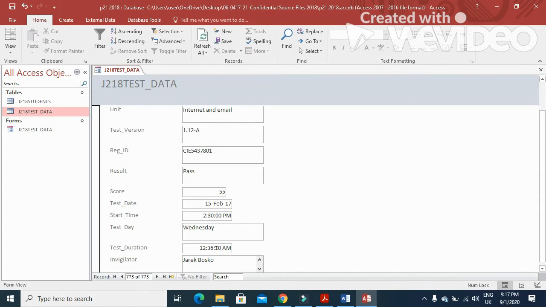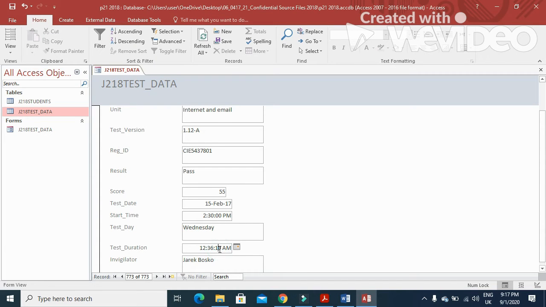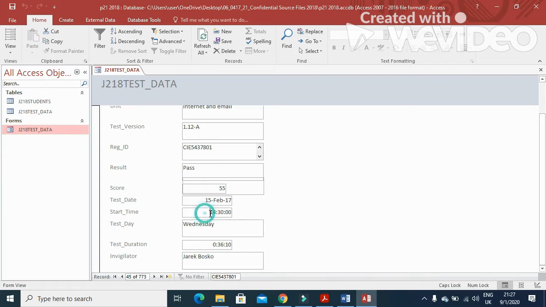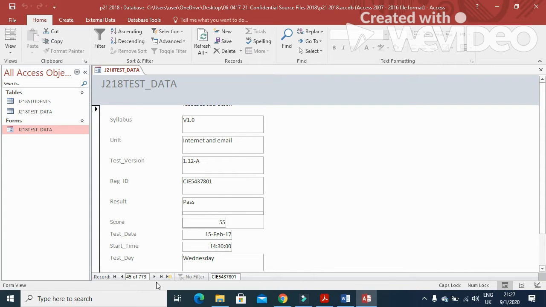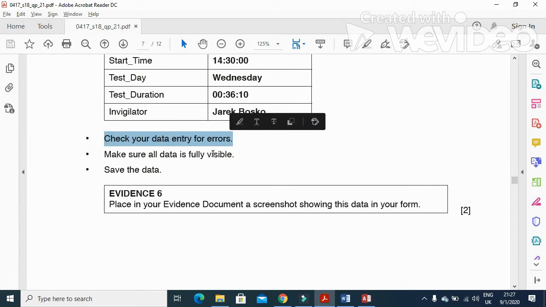Yes, now the format of the date is a little bit problematic here, as this one must be the duration only, not to show the date, the time. So in this case, I'm just going to save the data and I will go to the table to arrange this one. So after changing the settings of my computer, you can see it is now written 1430, and then after it is 0, 36 and 10. I have changed my computer's date and time zone setting, and then just click on save. This data is saved.